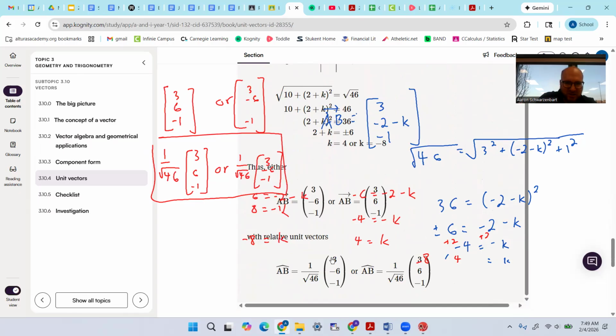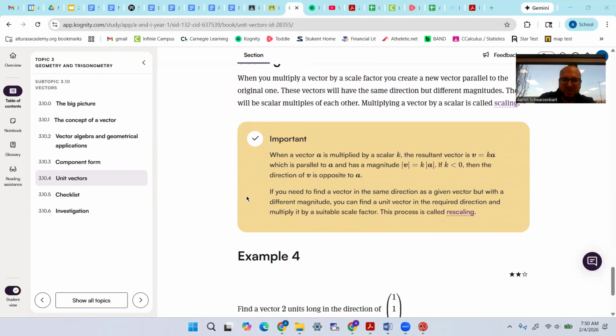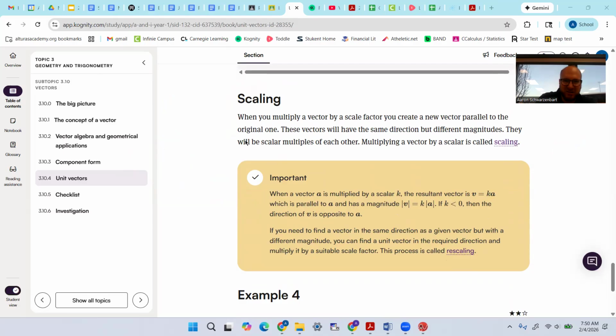And yes, they do show it as both. They are notating the unit vector like this, AB with a hat over it instead of the vector arrow. It is very important, and I'm going to emphasize this again, that when you handwrite them, you draw the vector arrow. Sometimes they will give vectors by just bolding the letter. You can't handwrite bold, so you have to draw the arrow. Don't assume they know it's a vector.